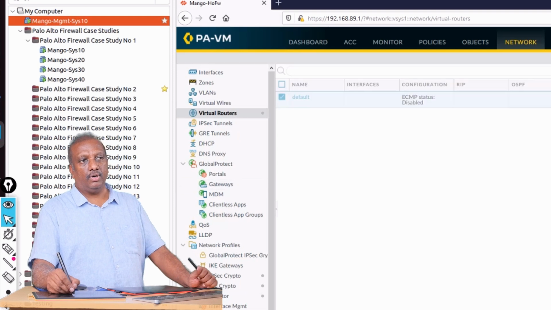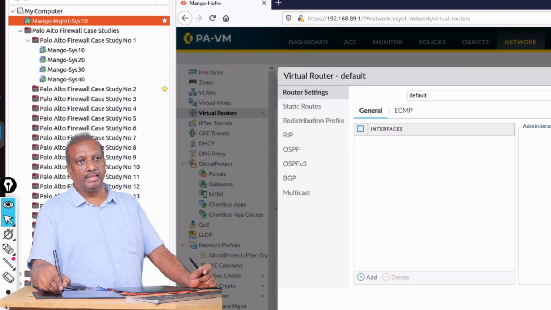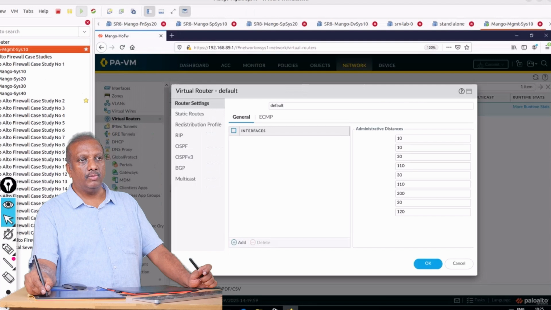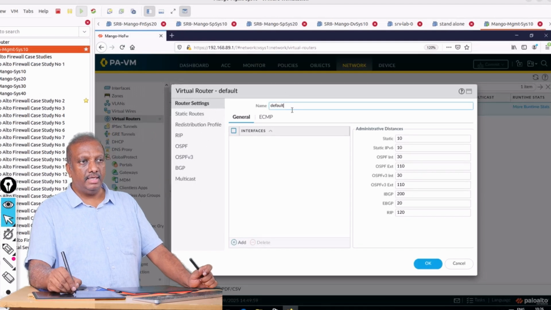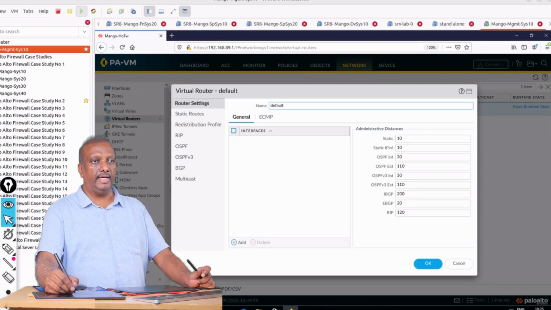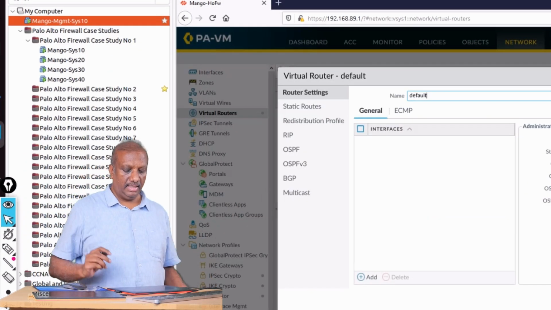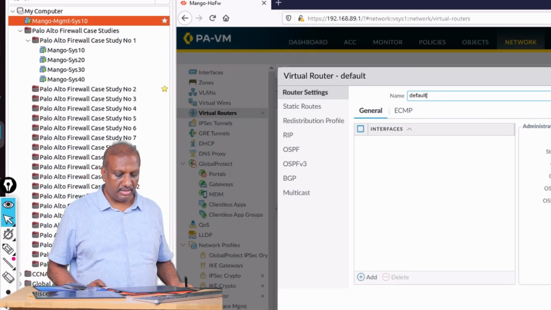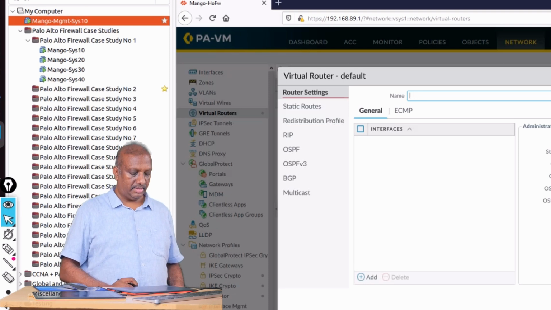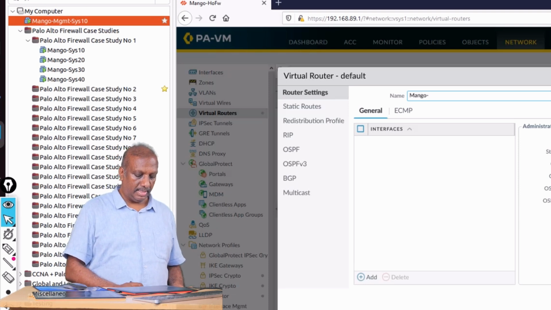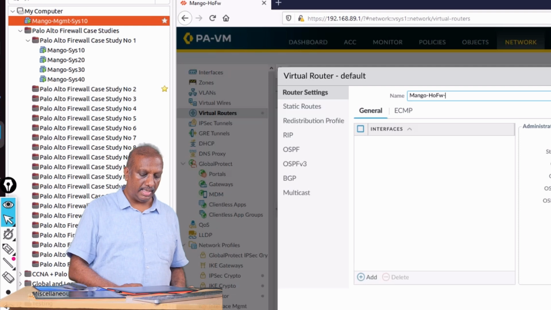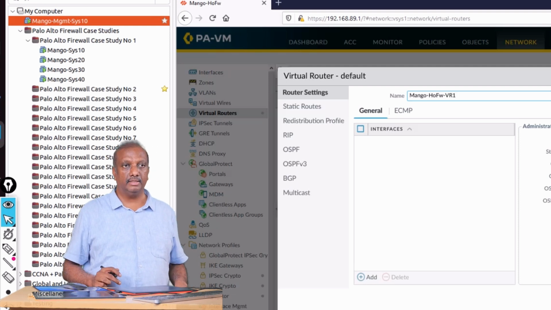So I click on default here. The default name is there. I remove the default here and give the name mango-ho firewall VR1.